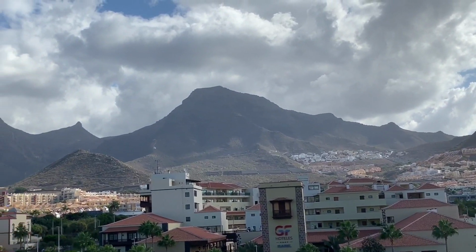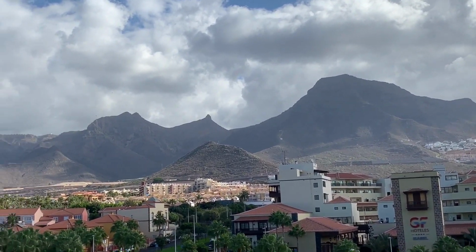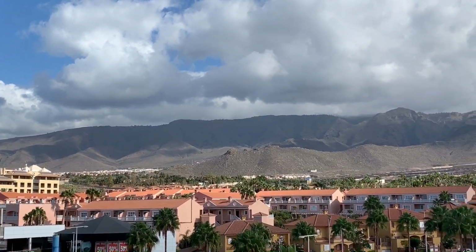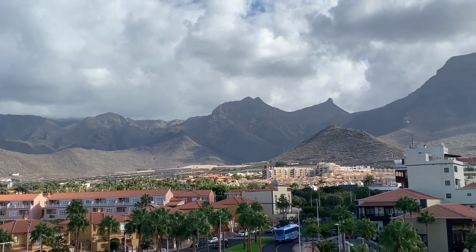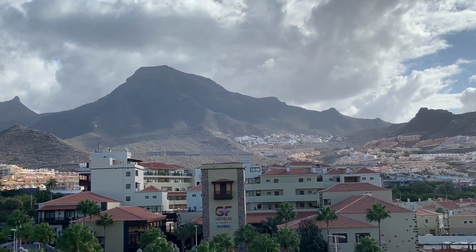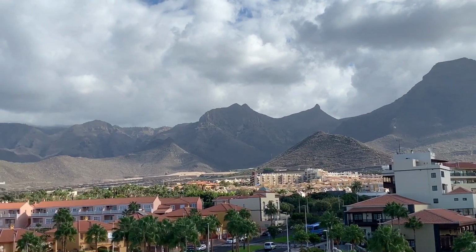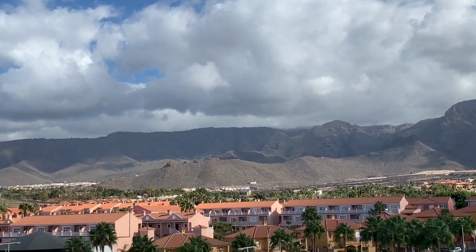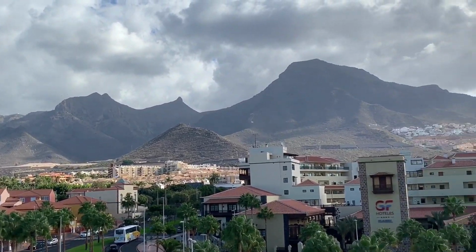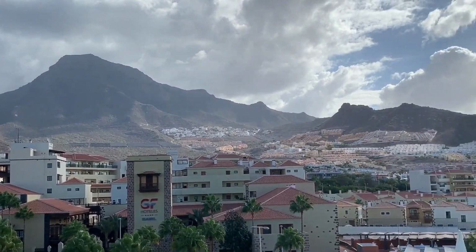We've actually been here for a holiday, and I've been mesmerised by these mountains which are just on the other side of our hotel. So what I'm going to do is try and draw these, but I haven't brought any of my pencils, any of my equipment with me. So I'm going to nip over to the supermarket across the road, see if I can buy a cheap pencil for €1, €2, and I'm going to ask for some paper at reception, and I'm just going to give this a go.